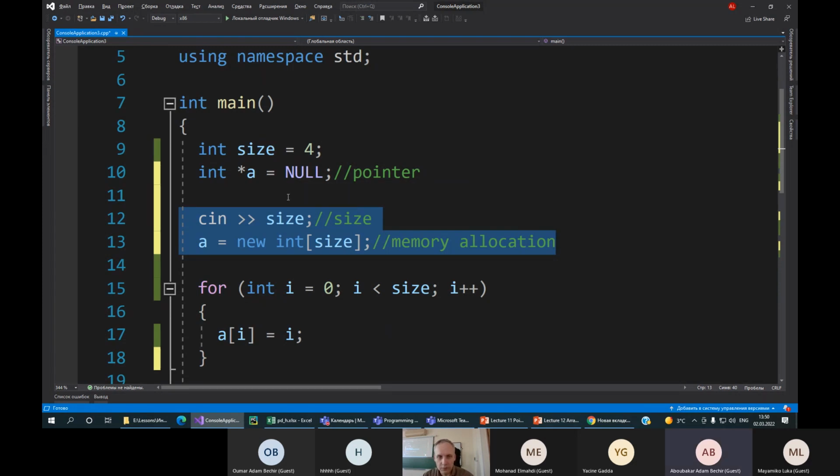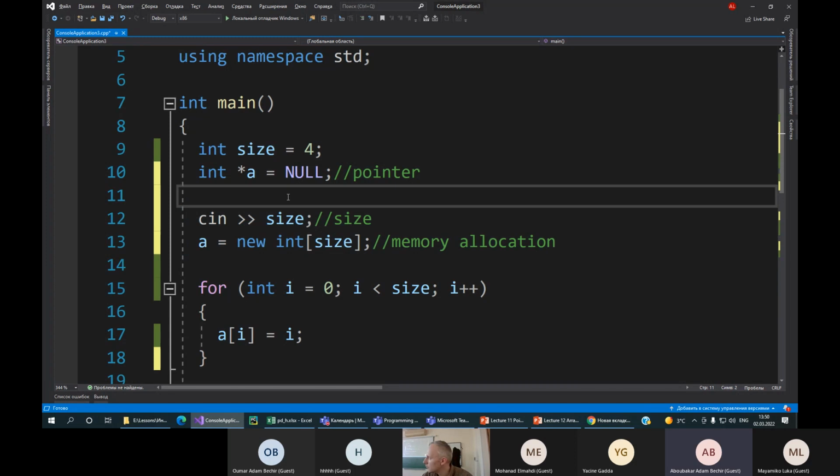So the only way to declare a dynamic array is to use a pointer, right? Yes, yes, there is only one way, with some remark, if we use the standard version of C++. In Visual Studio, C++ is standard.